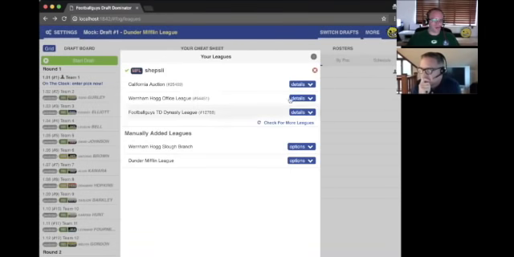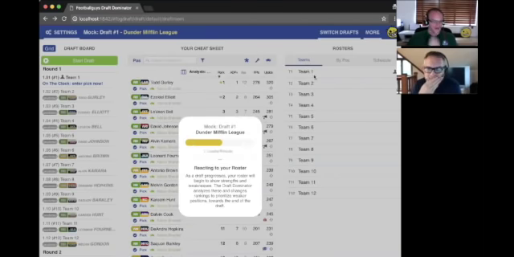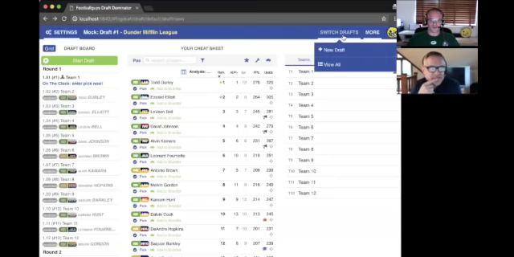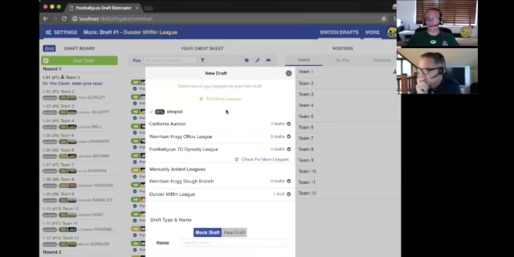So we can add a draft now for one of those leagues. It's just loading a previous draft I've got in the system. So if you go to the switch drafts menu option on phones, that's going to be the 4th tab along the bottom, and then there's a new draft button. But here we've got the new draft button right there. It's then going to ask us to select the league that we want to add that draft into.